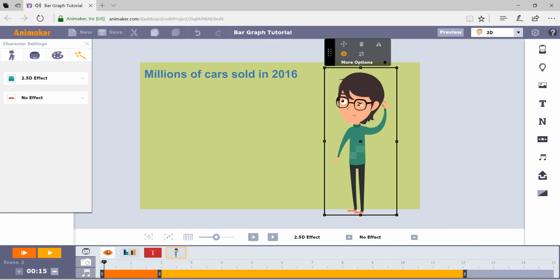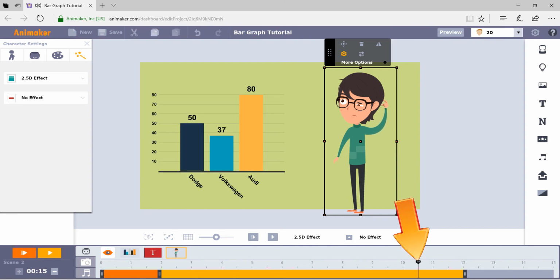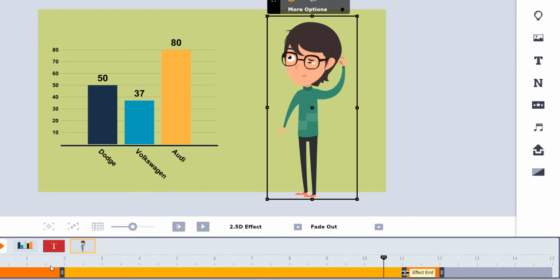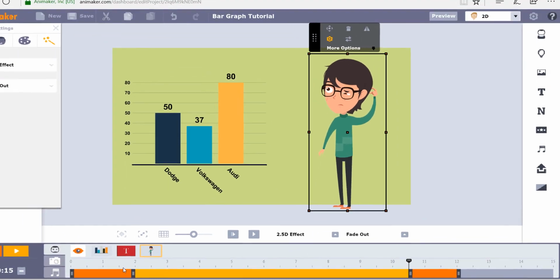Now to add the fade out effect, you'll need to first double click the 10.5 second marker. The reason why I want to do this is I want this effect to happen around this area instead of the beginning of the timeline. Now, in order to add the fade out effect, you obviously need to be in the Effects tool tab. Click on this red No Effects button. Scroll down until you see Fade Out. Now, if you look at the timeline, you'll see the orange bar itself is from 11 seconds to 12 seconds. Now, what I'll need you to do is extend it back all the way to 10.5 seconds.